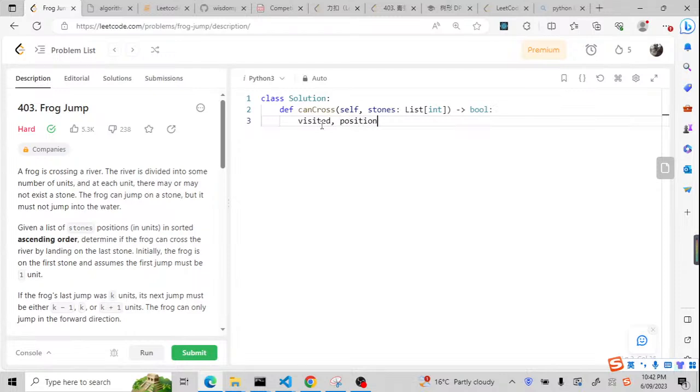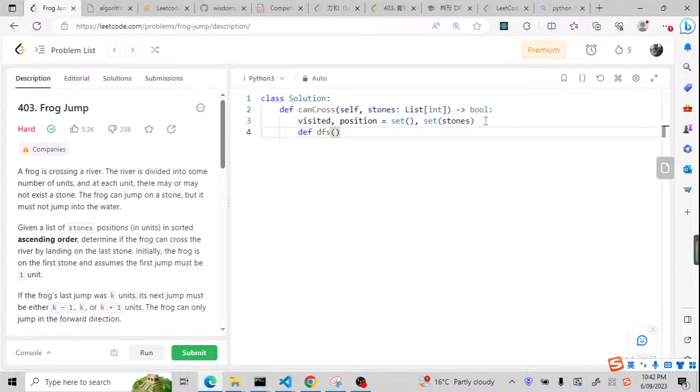I'm gonna define a position set, it means the stones, so it's gonna have a set with the stones. From the beginning, this visited set is empty because we didn't traverse the DFS. But for the position, it will have the stones inside. It means if some value is not inside the position set, it is water. It is not stone. Now I can use DFS.